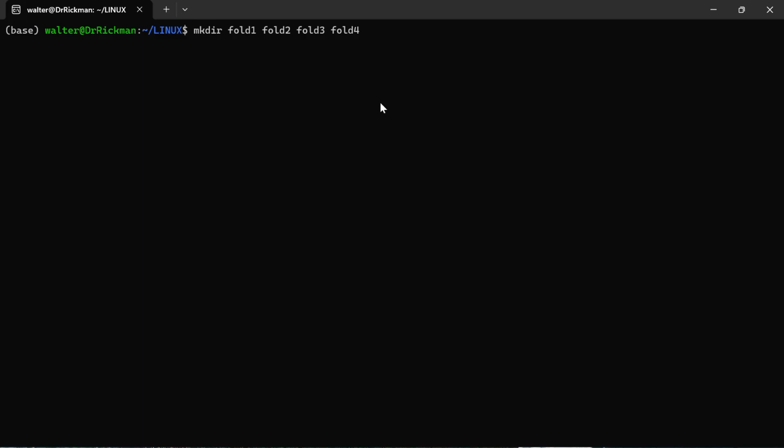Now I have typed 4 different folder names, so I want to create 4 folders at the same time. When I just hit enter, it will create them for me. If I list now, I have folder 1, folder 2, folder 3, folder 4. This has been created at the same time, which you cannot do on a Windows system.